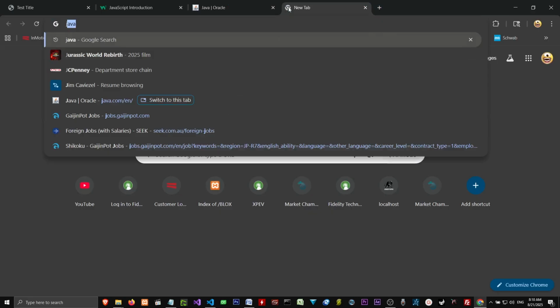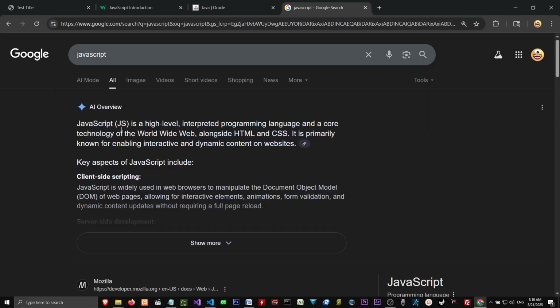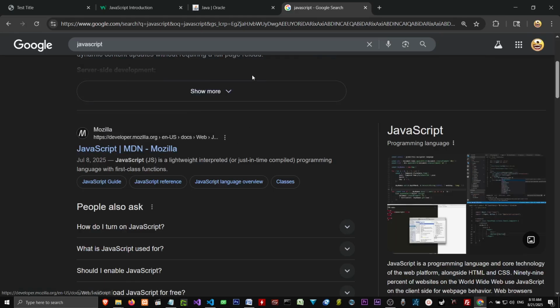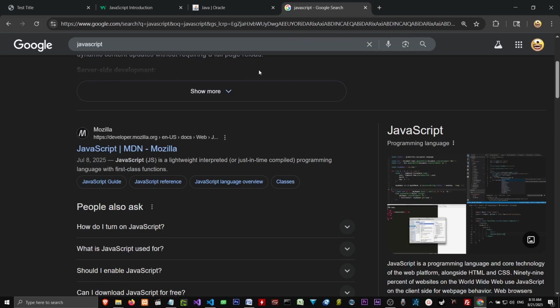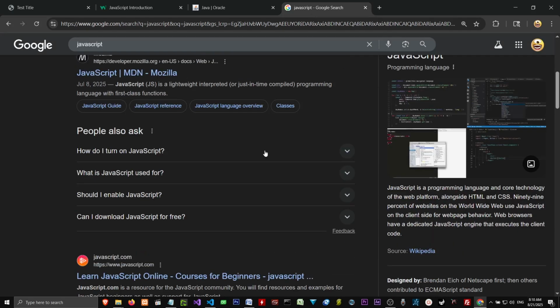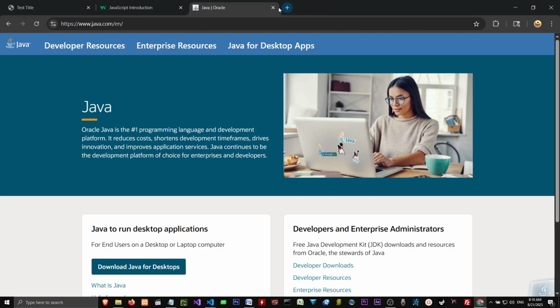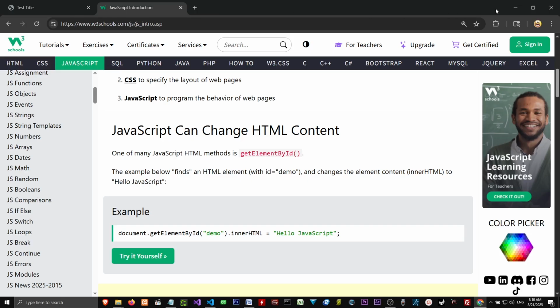JavaScript has nothing to do with Java, so don't get those two things confused. Java is a programming language, whereas JavaScript is a scripting language, right? So I just want to let you be aware of that. Don't mix them up if you're brand new to JavaScript.